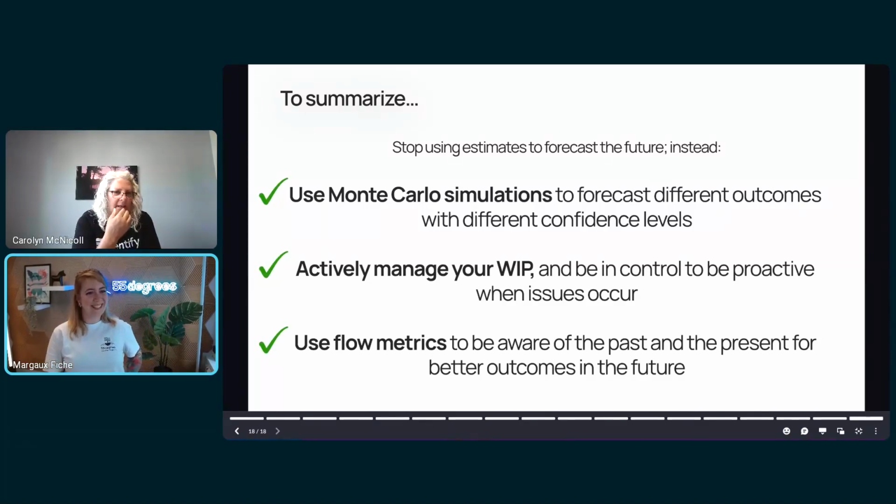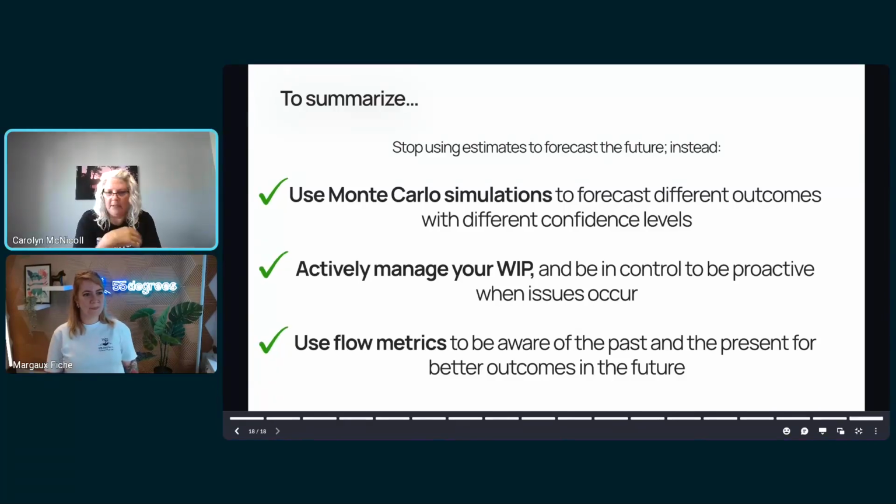The way that I learned about Actionable Agile was we were working with consultants that we brought in at my last employer to help us with our Agile organization and transition. And every time the leader said, how are we going to measure success of this engagement? Their answer was, you need to look into flow metrics. Check out Actionable Agile. I was like, what's that? So I love metrics. So I jumped in and looked at it.